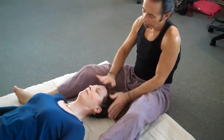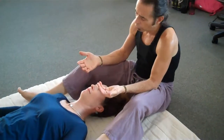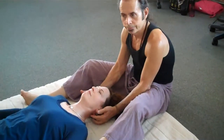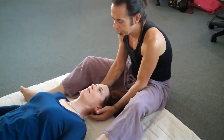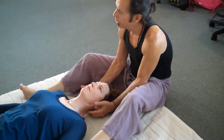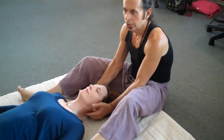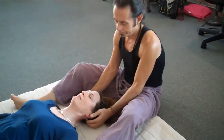Next is that now their head is back on the mat. And this is going to be bilaterally, where we're going to palpate on either side for their mastoid processes. And then you're going to hook your fingers up underneath the occipital ridge, just on the inside of the mastoid process. And you're going to inhale, and on the exhale you're going to lean back so that they get digital compression up underneath their occipital ridge, but also cervical traction.